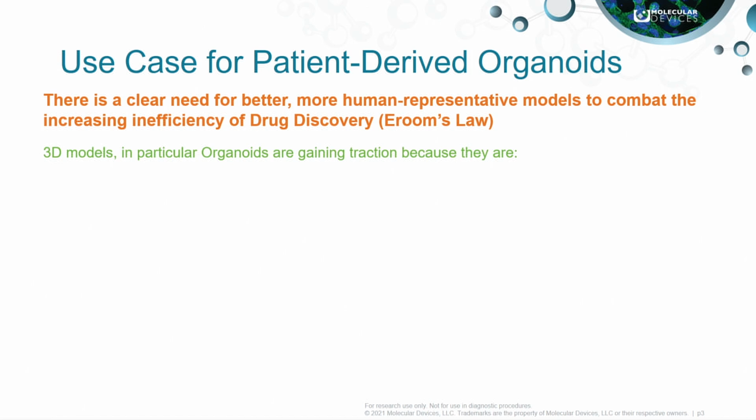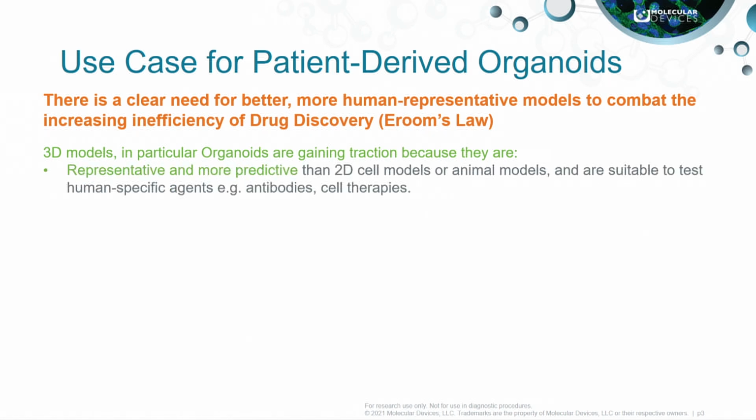And so part of the initiative to combat this lack of effectiveness within drug discovery and this great attrition that's within drug discovery pipelines is the requirement for new models. And I think as we've heard multiple times today, 3D models are really starting to gain traction because they really straddle that line between the sort of utility and the complexity. So they provide additional complexity without sacrificing too much around utility. So in particular, we focused our 3D models on organoids in particular.